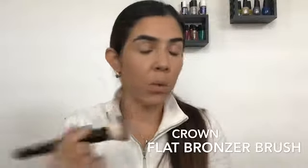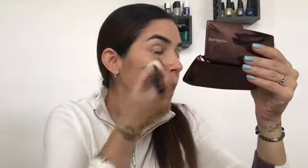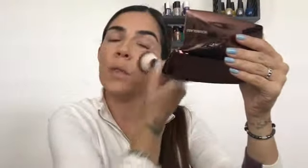I'm gonna go for a cream blush. I'm gonna use my H&M, the Pure Velvet Cream Blusher in Cameo Brown. I really like the H&M blushes. They are really good and really affordable. You can grab them at your nearest H&M store, or you can order them online. This one cost me only $2, so it is much better. It hasn't disrupted the foundation at all. It blends into the foundation so nicely.